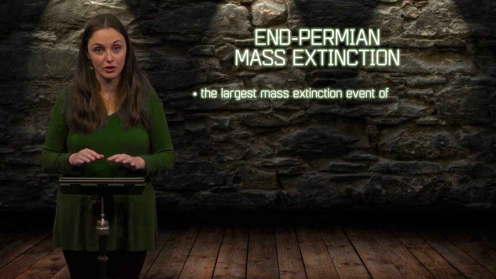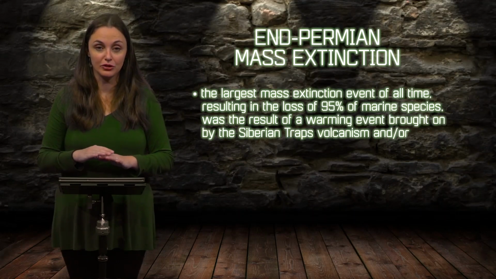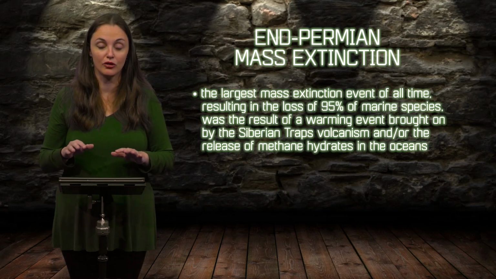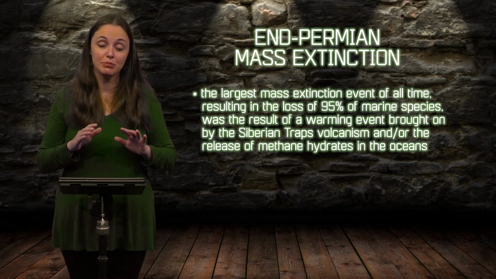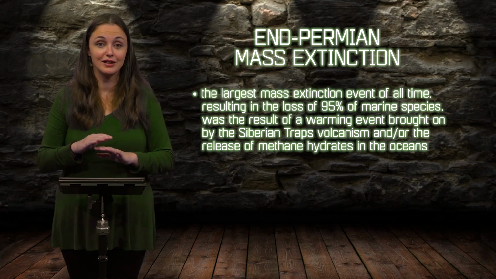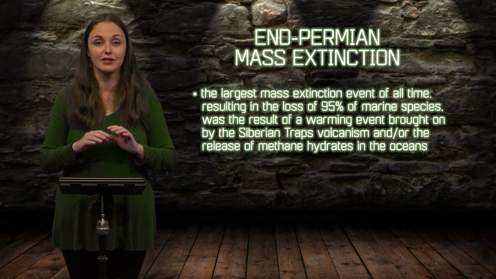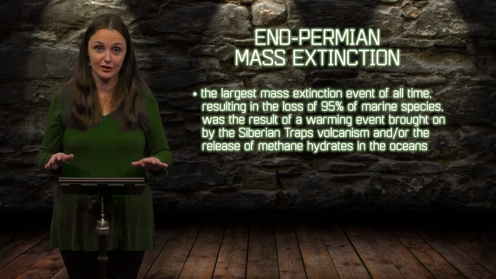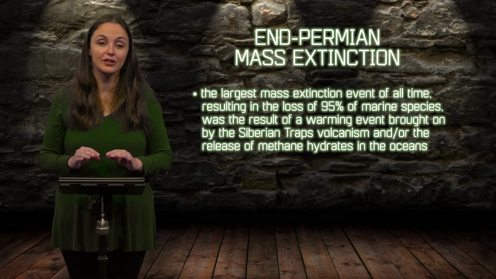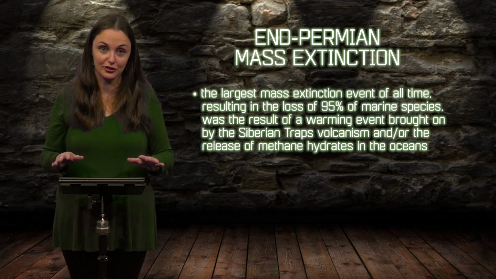So what happens as a result of this is that we have a worldwide extinction. I don't want to make it sound like this is just something that's happening in the oceans, but 95% of marine species at this time. So this is 95% of all of the individual species that were around on the seafloor. They're gone. They're extinct. They're history. 70% of terrestrial organisms, so lots of these different vertebrate organisms, lots of these different reptiles and amphibians, lots of these different plants, they're history, they go extinct. This is the single worst mass extinction in the planet's entire history.